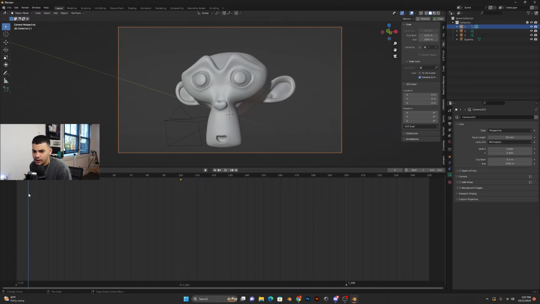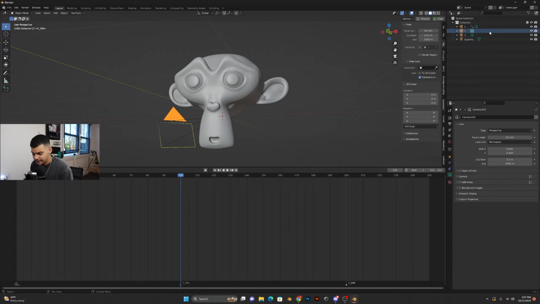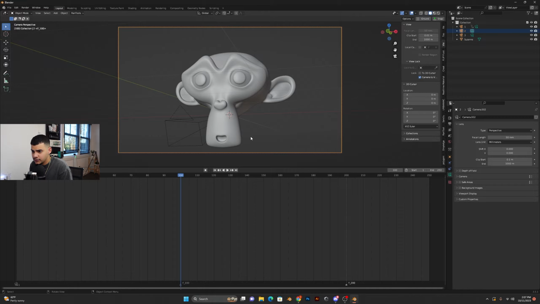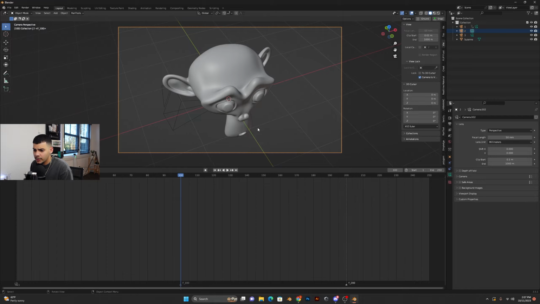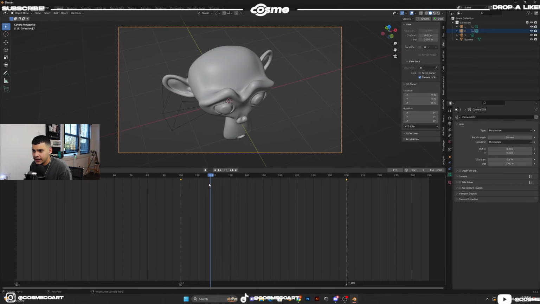So make sure that while on frame 1, you press Control B, and what it's going to do is bind that camera to that marker right there. So what happens is when you select camera number 2, make sure you have your camera icon selected, Control-Alt-0 to move this one maybe to a top view. You want to make sure you press Control B while on the timeline. Control B, and as you can see, it sets camera 2 to that one marker. And then we're going to animate it. So insert location rotation, move it to frame 200. You're going to move it a bit more, somewhere around here. Insert location rotation. So now you've got this camera angle like so.